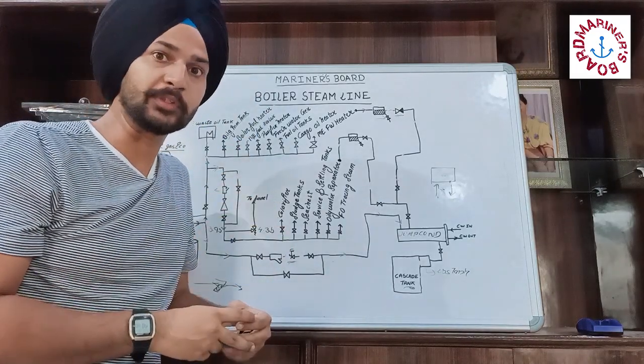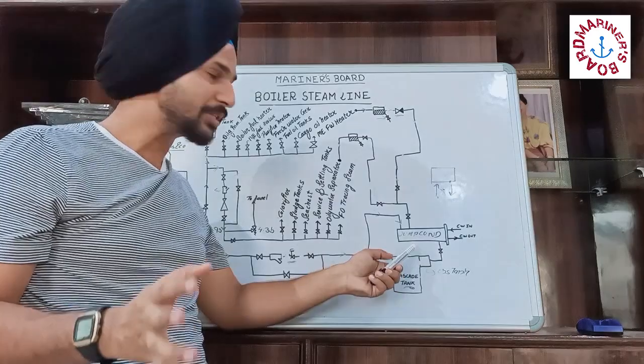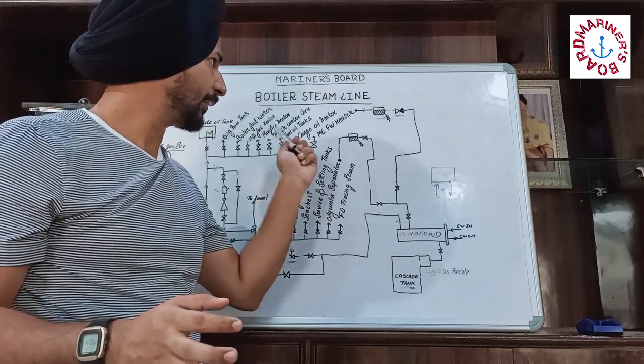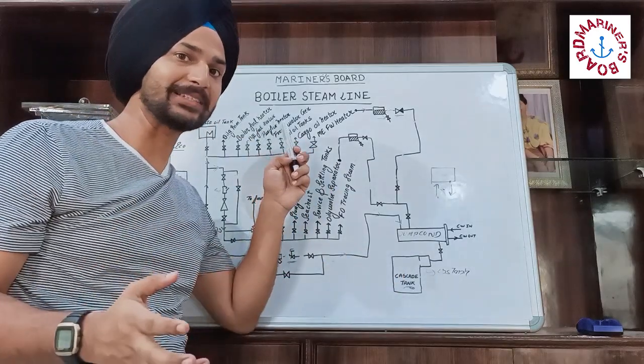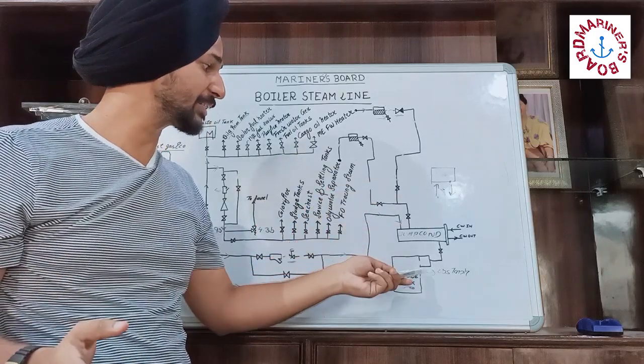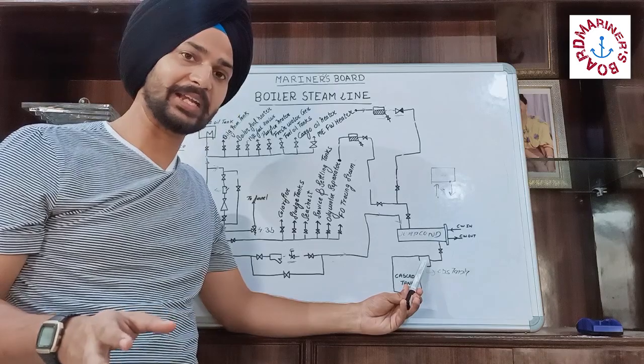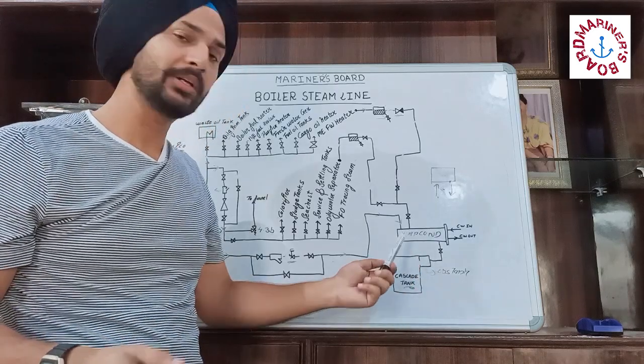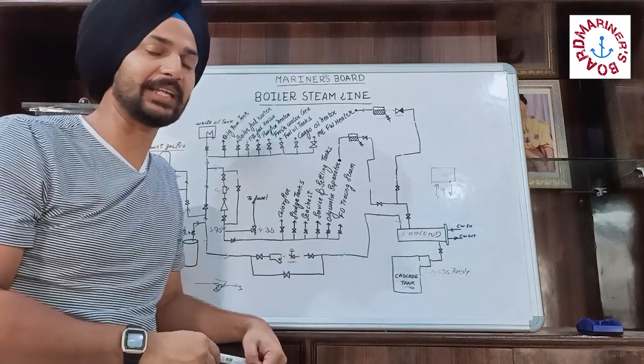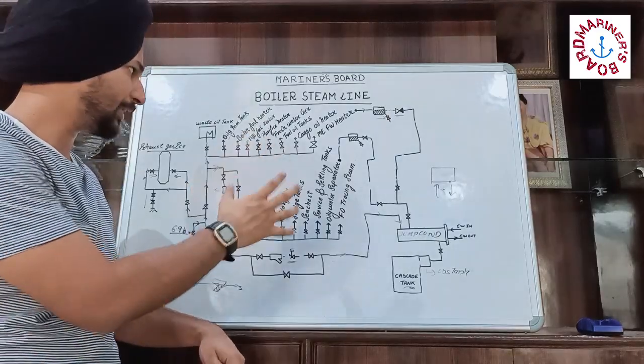For now, the purpose of the observation tank is to see that there is no fuel oil heater or tube that is leaking, as maybe our system gets contaminated with oil. So we have to continuously observe this tank, so that we don't have any oil deposits in the tank. This was all about the boiler steam line diagram.